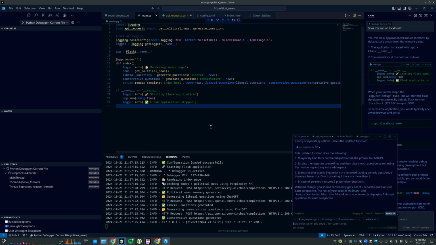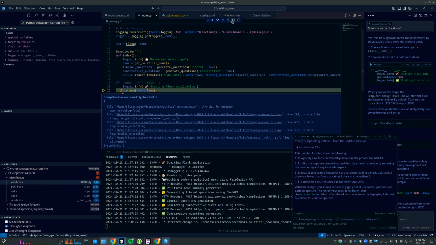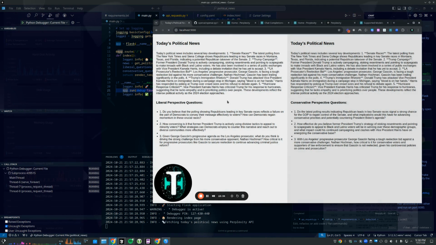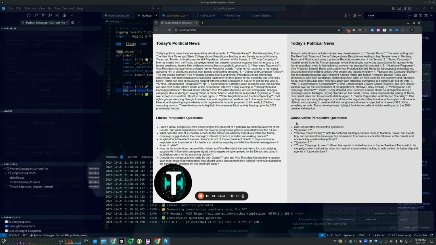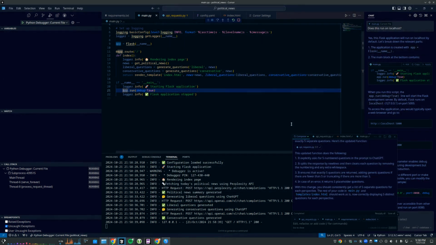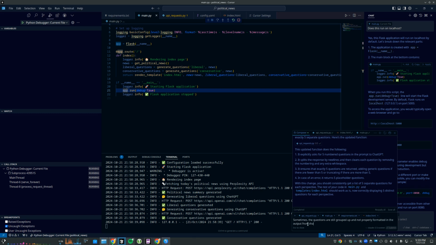Let's see how this does. Refresh all, and refresh this. Okay. Questions are still grouped up and not properly formatted in the output from ChatGPT.